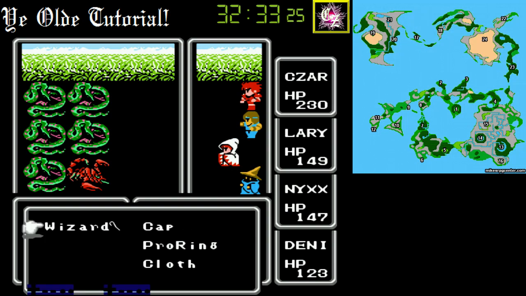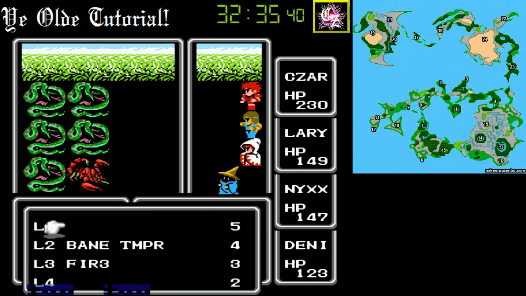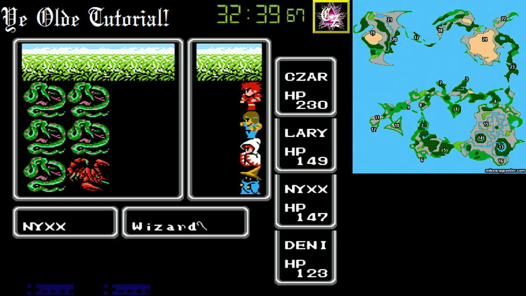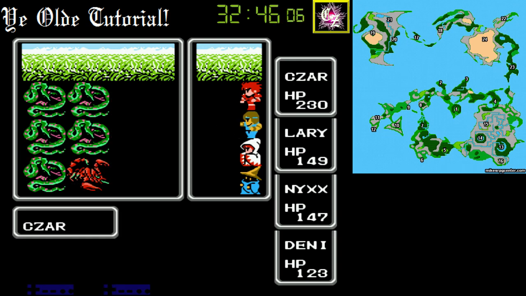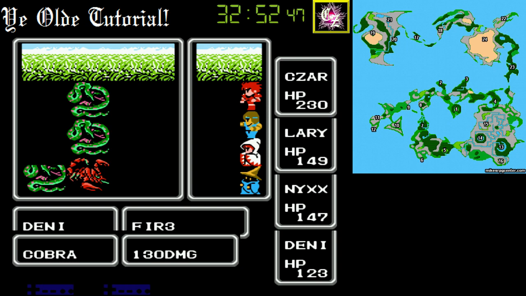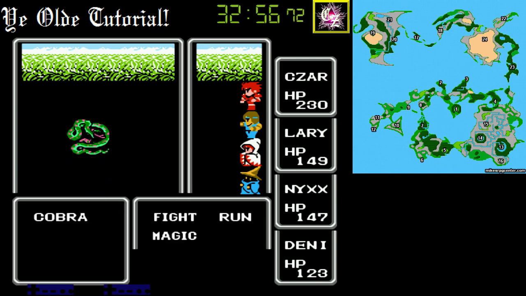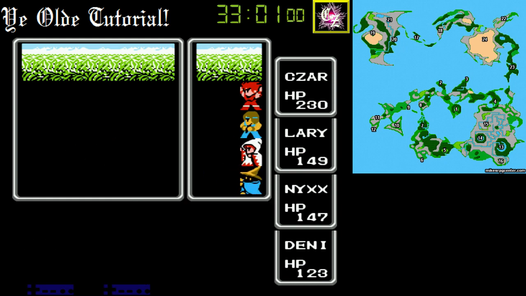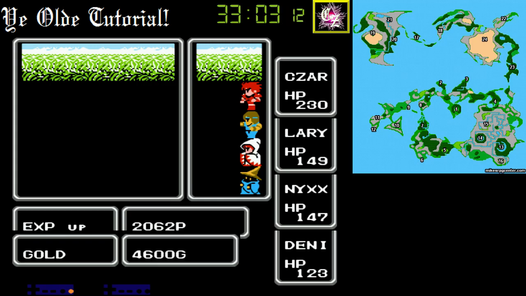I should probably take this. We need some extra gold right now. We have the wizard staff. I could use Bane to try to kill all of them, but chances are it'll miss a few of them. And since they're confused, I want them to attack each other anyway, so I will use Bane here. Excuse me, not Bane, Fire 3. Okay, Cobras have low hit points, that's good. Should get a decent amount of experience and gold here.